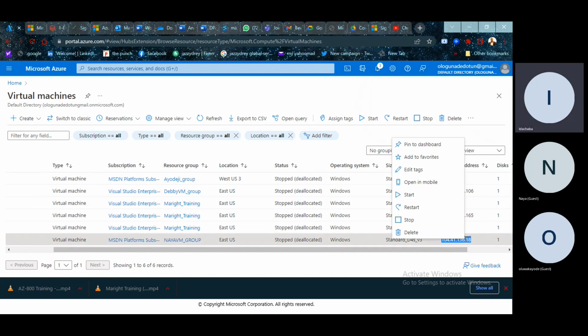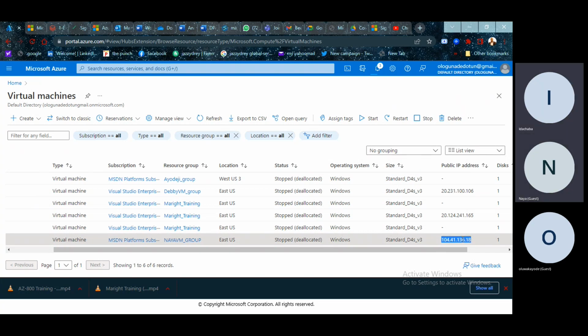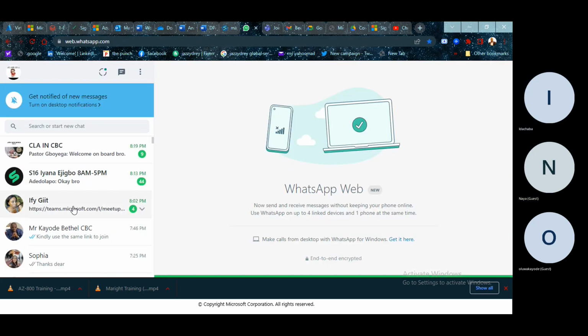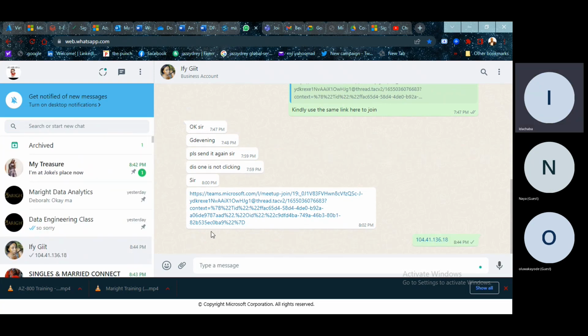In the next 2 minutes, you can log into your VM. I've started it, so it's still starting. Of course, you know your username and password. Log into your VM.